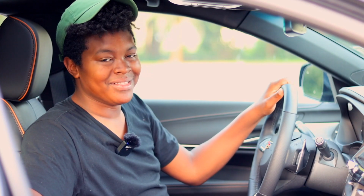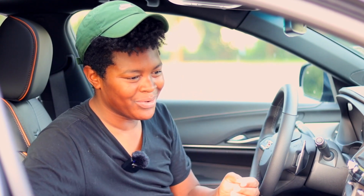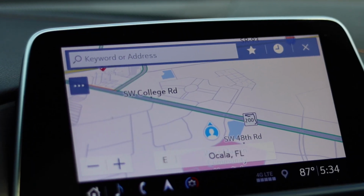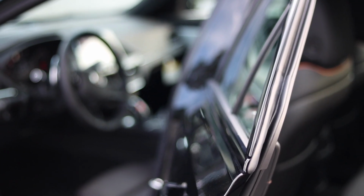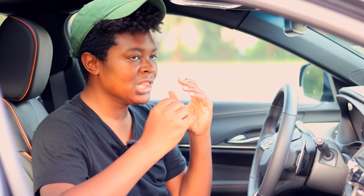All right, so this guy's trying to change my mind and make me think this is not the exact vehicle we reviewed in our last video, and he's kind of doing that. This vehicle is different because it is compact, like he said before. Now, it's going to have the same features as far as navigation and heads-up display, but the main difference is how small and compact it is. I don't even know if I'm going to be able to fit back there comfortably for my ASMR segment. But looking in here, it looks very nice.